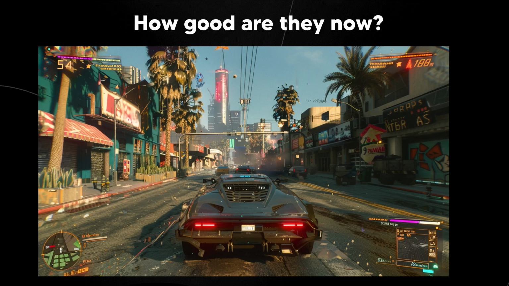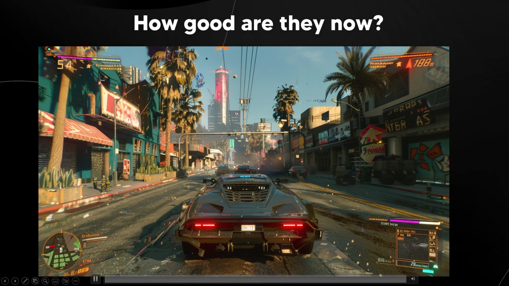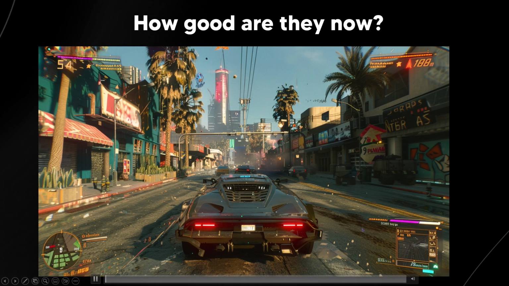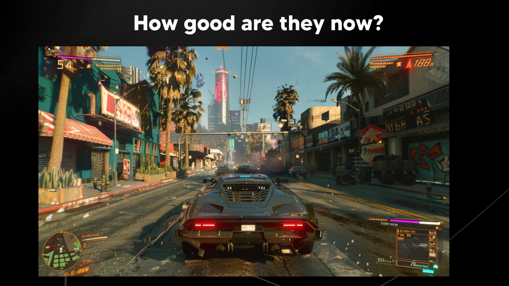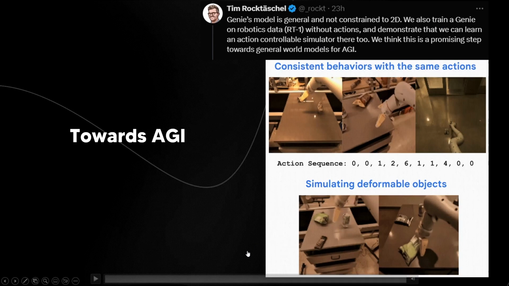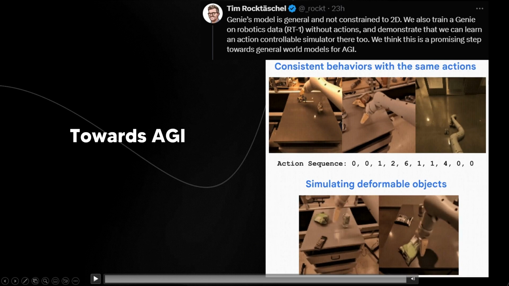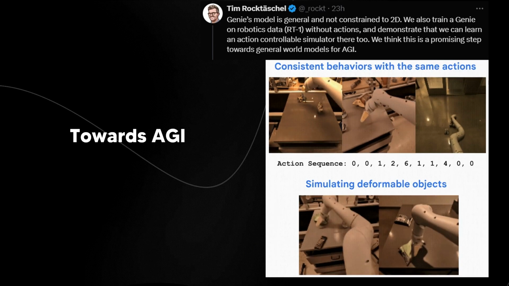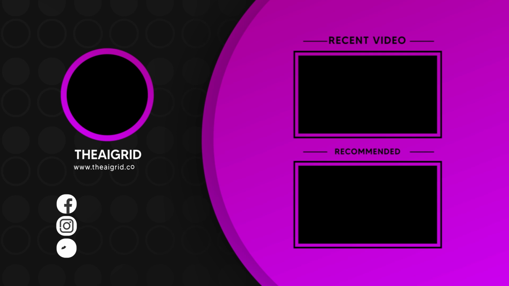Do you think that this is really cool? Are you excited for future generative AI games? Do you think that you are going to get the holodeck where you can just put on a VR headset and step into a world that you want? Do you think it's cool that we're now rapidly moving towards a level where AGI is just around the corner? I think that this new paradigm of generative AI world models is going to be really cool, but let me all know what you think.